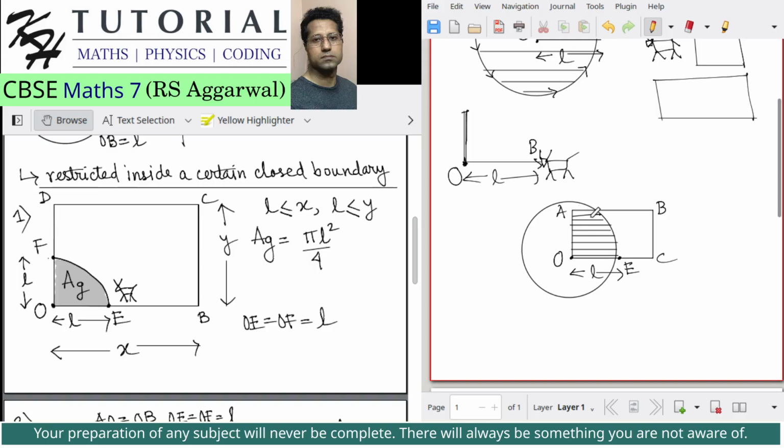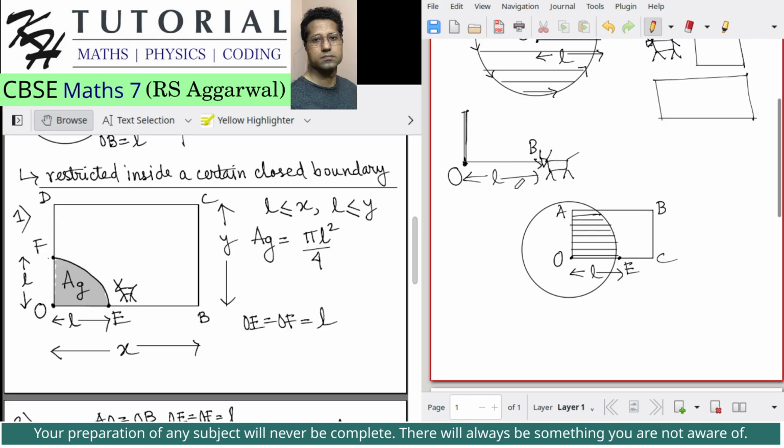Now basically we have to find the area of the shaded region, but mostly all the problems that will be given or you may have to solve will be simple cases. You can easily find the area of the shaded region. So those simple cases I am discussing.